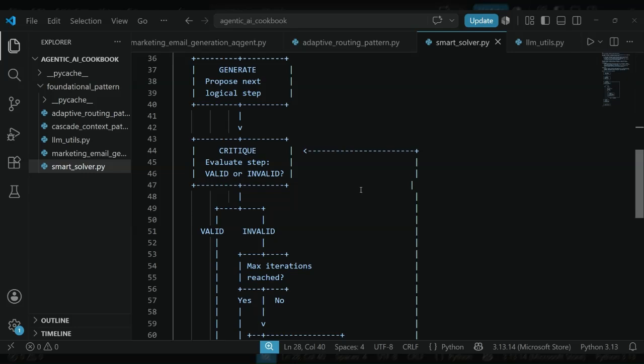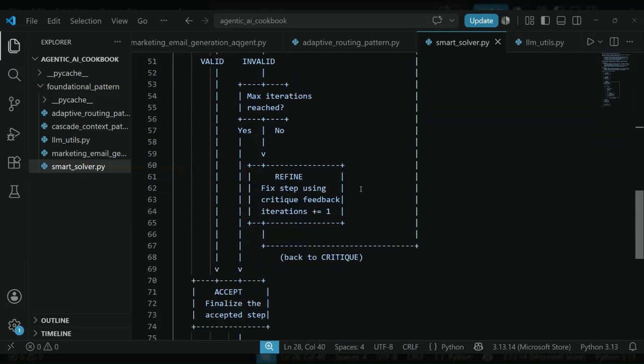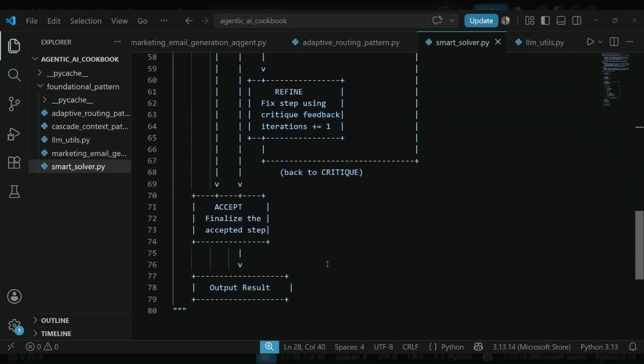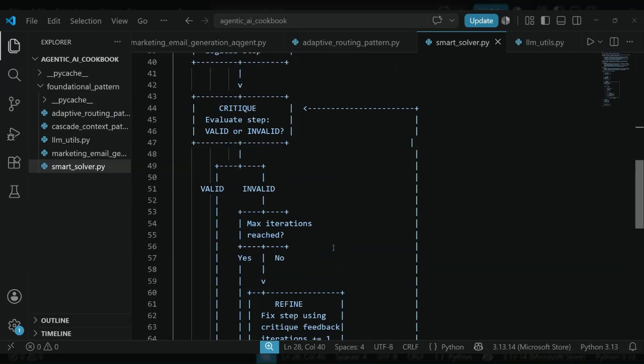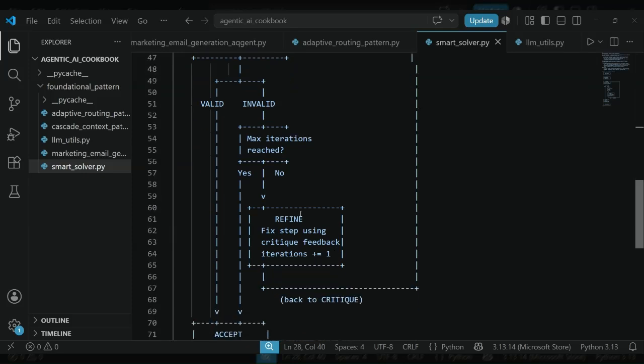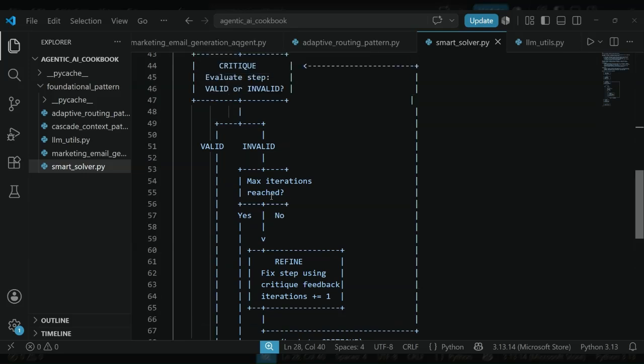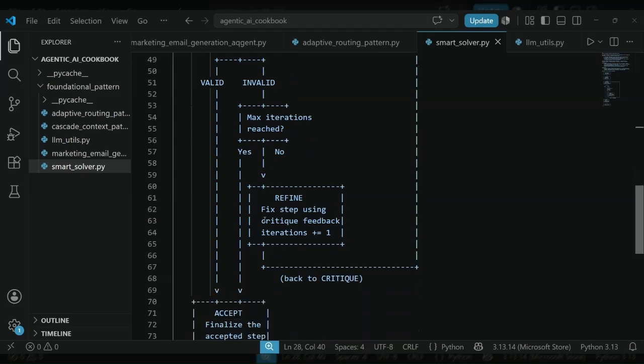Now, if the step is valid, it is accepted and moved forward to the final result. However, if any issues are identified, the agent uses feedback to refine and improve its reasoning. The revised step is then re-evaluated again, creating a continuous self-correction loop.